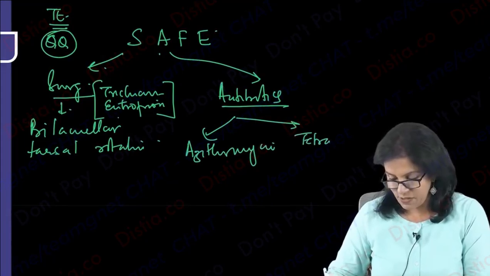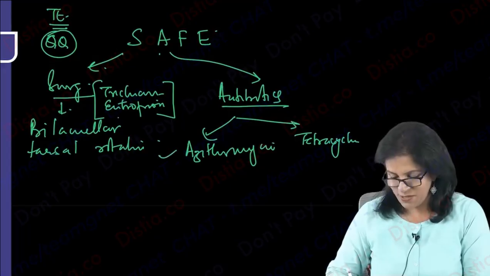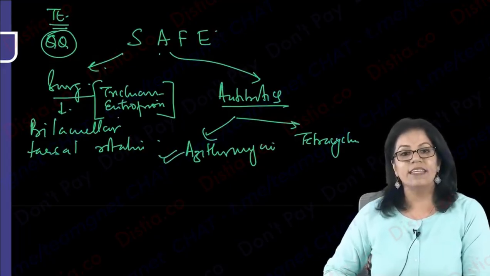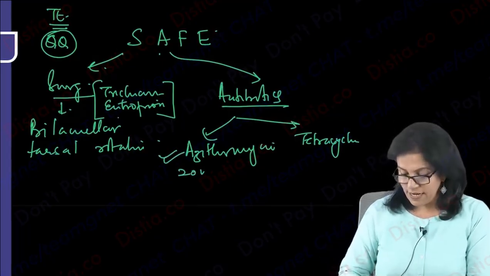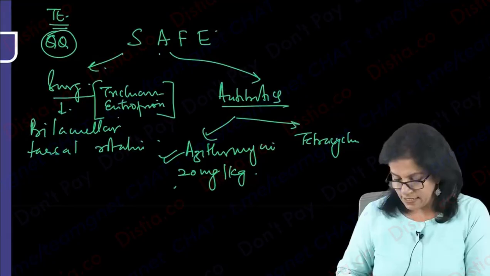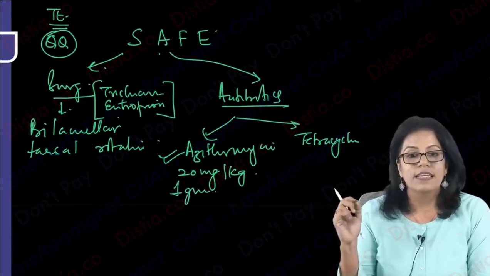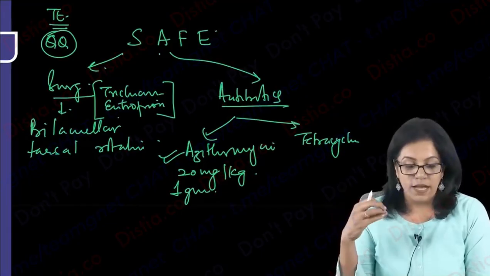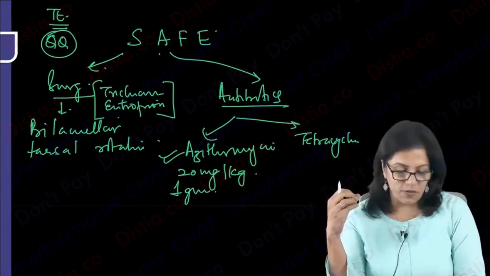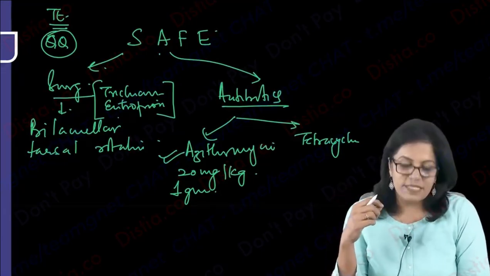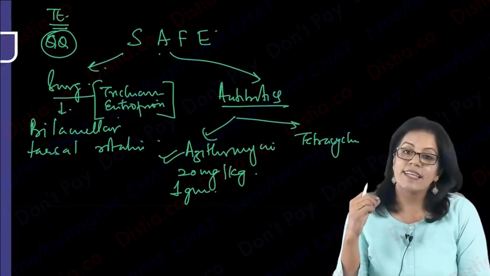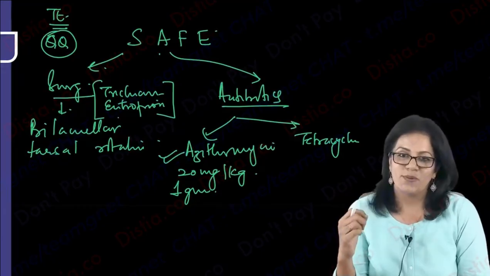Now, what is the treatment of choice? Definitely it has to be azithromycin, right? So, azithromycin 20 milligrams per kg in children. You have to remember, and in adults 1 gram. Isn't it? We know this. So, this is important. And why not tetracycline? So, you have to understand here, 1% tetracycline is considered less effective than oral azithromycin.